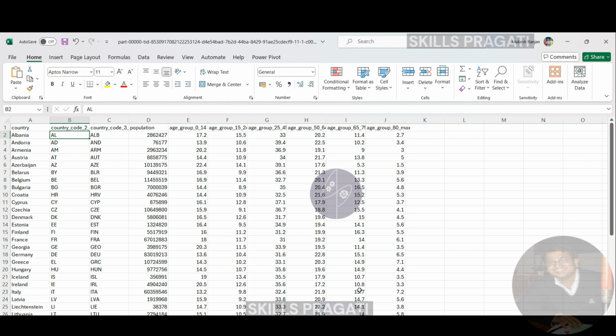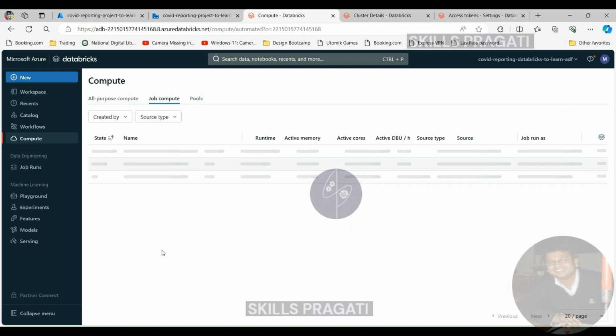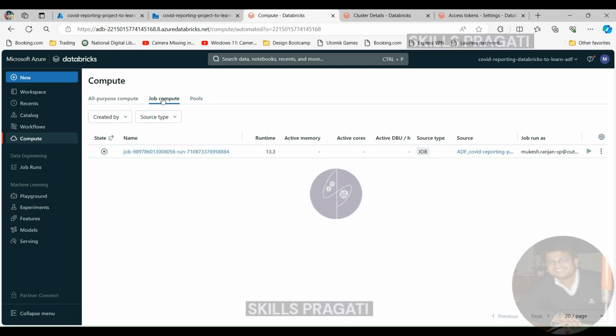But before we finish, I want to head over to the Databricks workspace and show you the job compute created as part of this execution. So let's do that. And if I click on computes, as we know we had one interactive compute, which we deleted. We used it for our set of activities. So there are no computes listed here, but under job computes, you can see one. So this is the one we just spun up from our Data Factory pipeline. And that was created and also terminated.